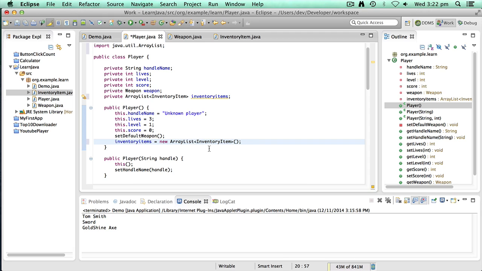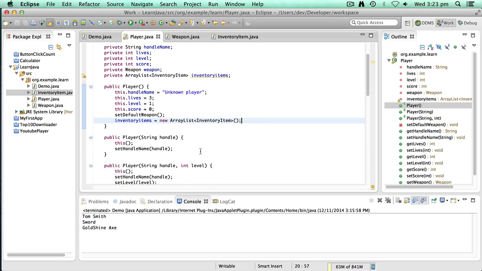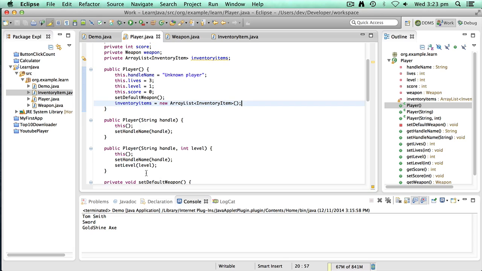We haven't told it how many slots or how much memory or how many items. It handles all that complexity automatically. All we're saying here is we want a new array list, a new place to store all our items in. We'll tell it when we start adding items. So that's the definition, which is going to be called to create that space. It's ensured that it's not null and it's not going to come up with any errors. Again, because we put it in the base constructor, it's going to be executed each time.